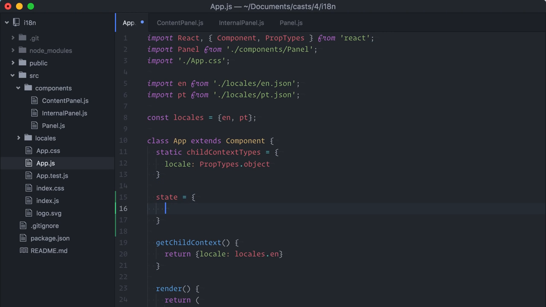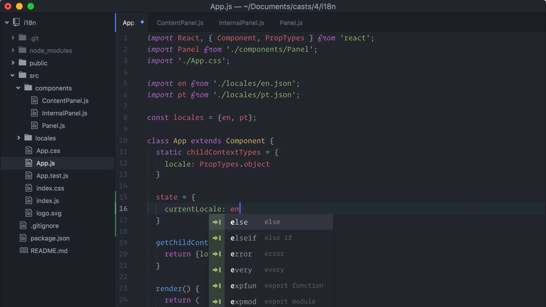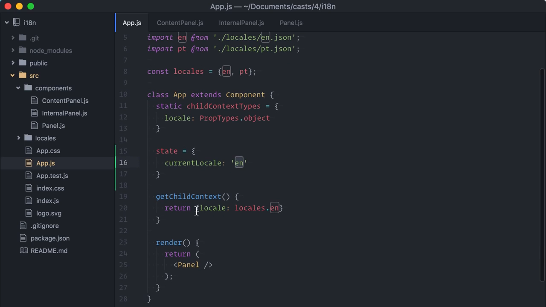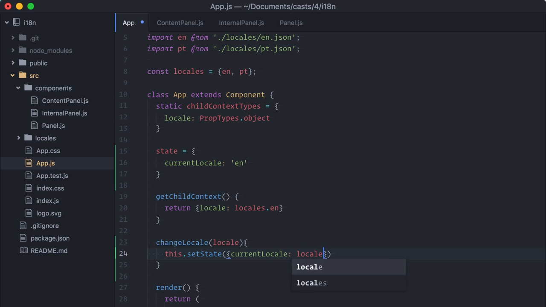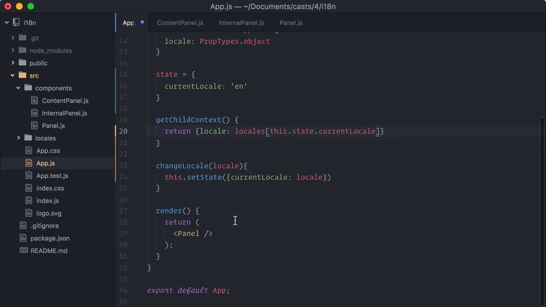Alright, I will add a local state to my app component with the current locale, starting in English. Then, I will create a changeLocale method, which accepts a locale as parameter and sets the new state. getChildContext will be automatically called when the state changes.